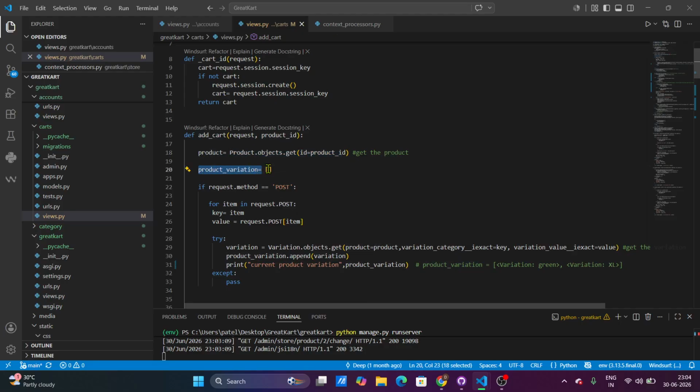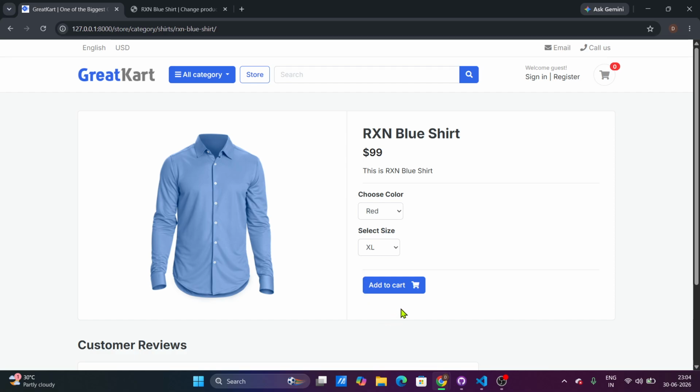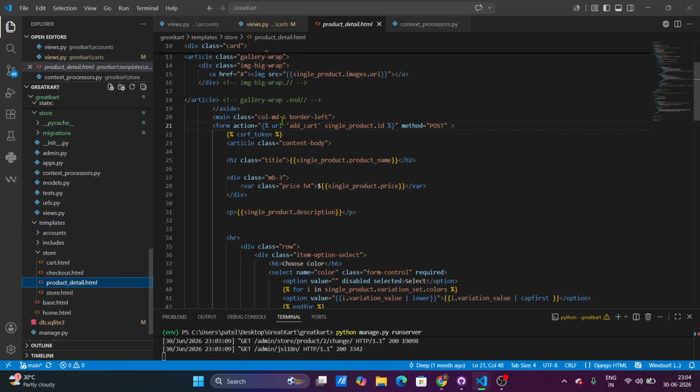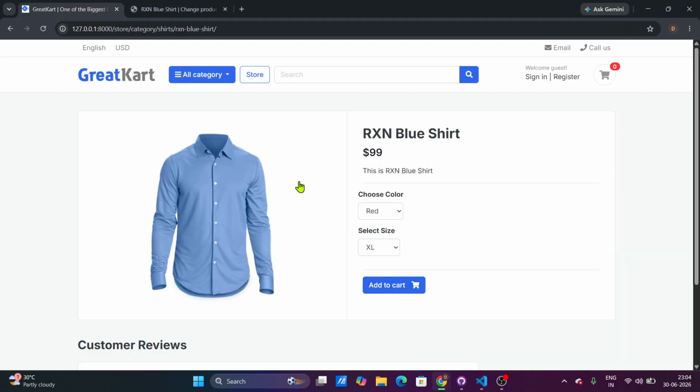And the product variation list is empty, okay. Now if request.method is post, which is already post. Why? Because when we click on this add to cart, then that form inside this product detail will be executed and the method will be post, okay.